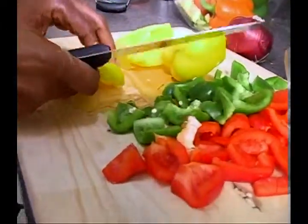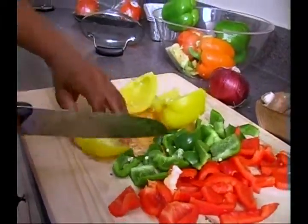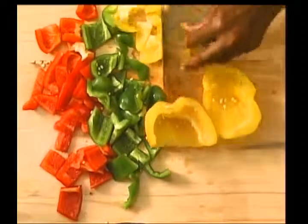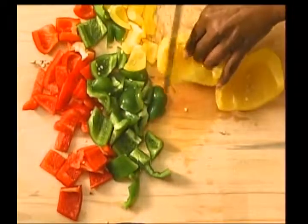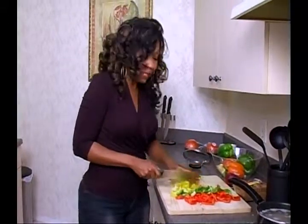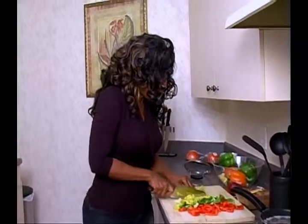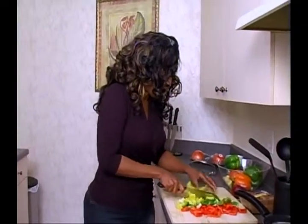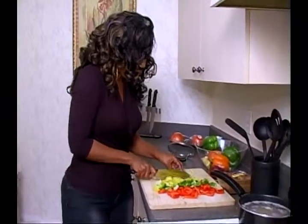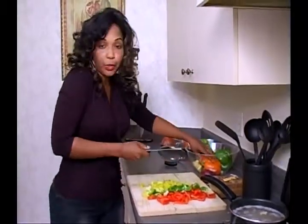And recently, I guess in the past year, I found out that bell peppers, I always thought that the color green was the final stage. I had no idea that green is the first color of a bell pepper, and then it turns other colors. And when it's at its total ripe, when it's the most nutritional and has the most benefits health-wise and all of the vitamins and everything, is when it's red. Who knew?